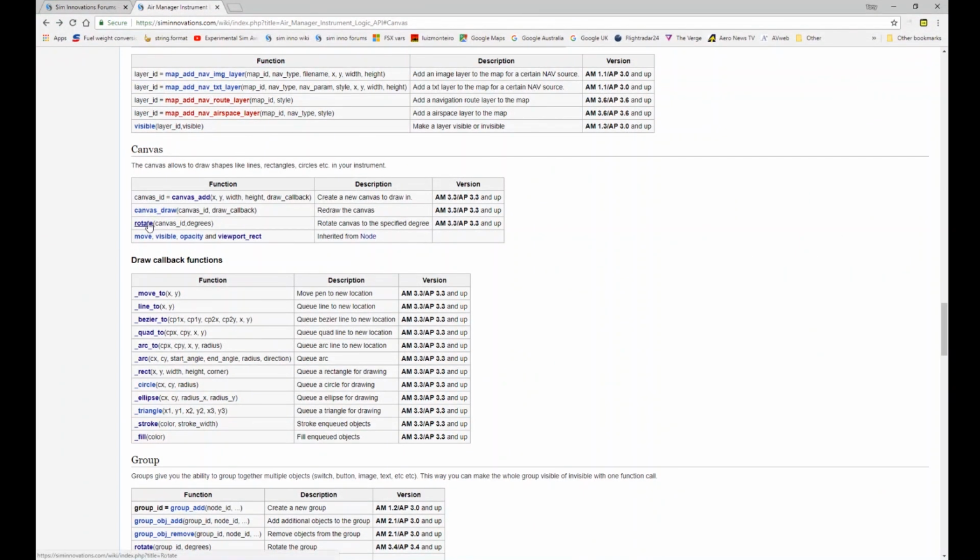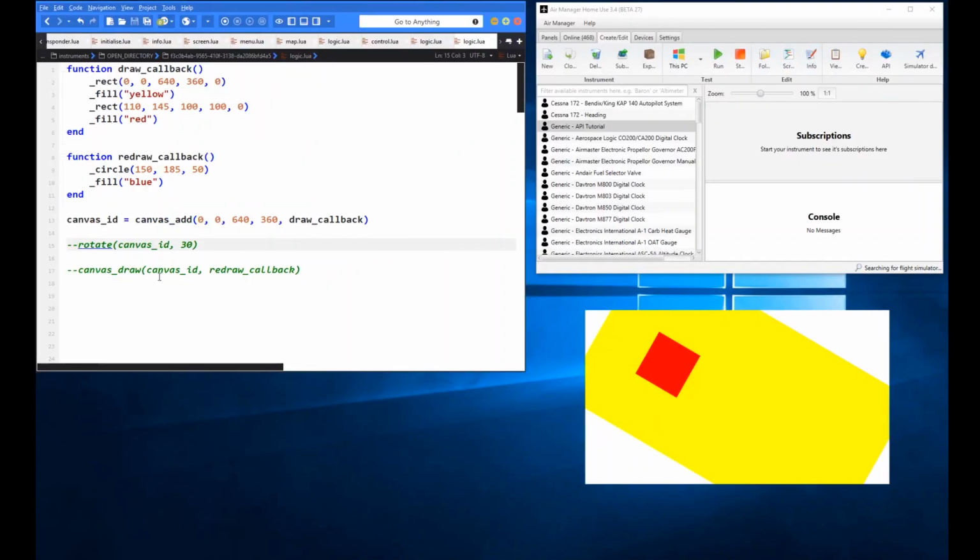Now, when I said back on the wiki page, we'll just go back there very quickly on the API page. There is the other function, canvas draw. So canvas draw works very similarly to the canvas add, except you're not giving it the coordinates, because it obviously already knows where the canvas has been added. But you do need a callback, which we've got there, draw callback. And you give it the canvas ID that you've already created. So it's just another way of saying, okay, I'd like to redraw that canvas, please. So canvas draw, it's called. You give it the ID, and then you tell it a callback. So that's what we've got here, canvas draw. My ID is canvas ID that we created here, and this time I'm going to give it a function name of redraw callback. So I've created another function name here.